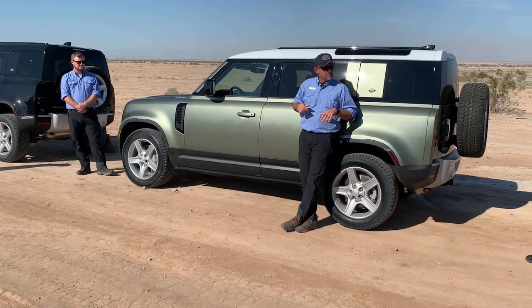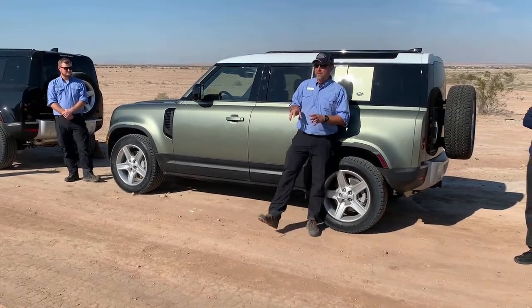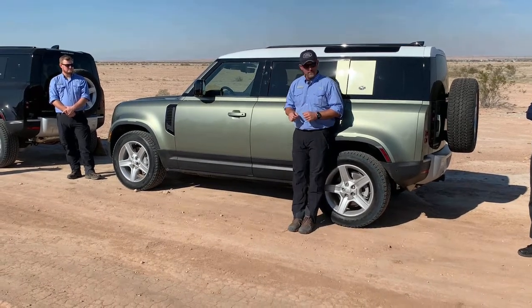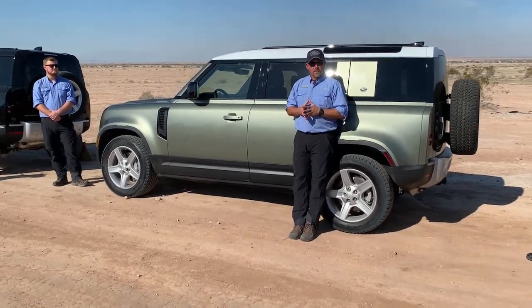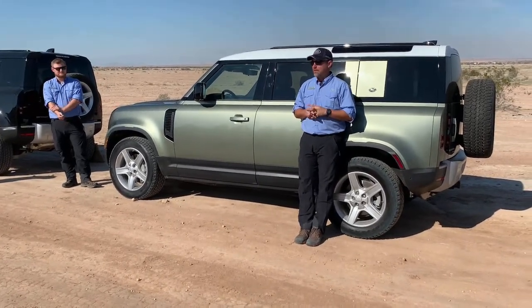I said good to know. Good to know, yeah. In all our vehicles with the 2-speed transfer case, you need to be in neutral to shift from low to high and high to low. You have to come to a complete stop. Pretty much. To put it into low range, yes. I'm going to leave it at that.